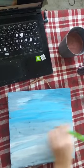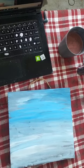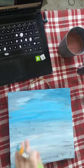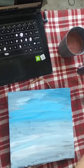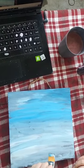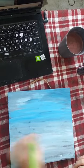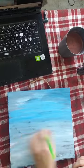And then you can dip your paint brush into a little bit of the black. This part right here is kind of being my pathway a little bit. So what I'm going to do is just dip it a little bit. I'm not going to put a lot, because I don't want a lot. This is going to be my pathway. So I'm just going to bring some black in here. Just a little bit. You don't need a lot.